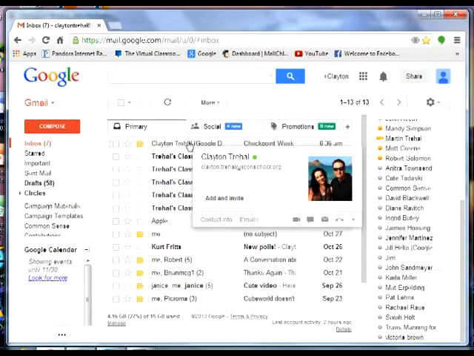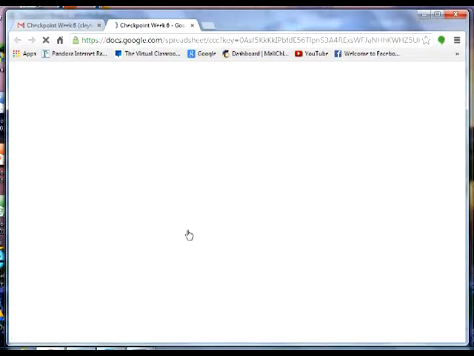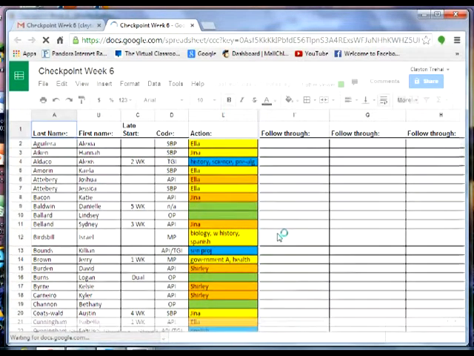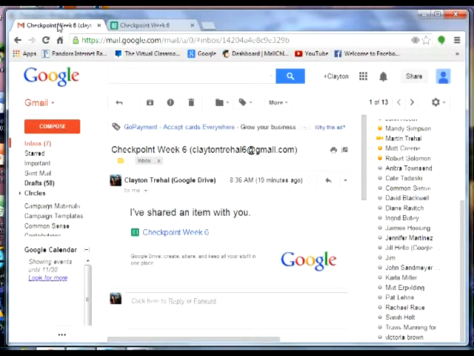Okay, so to access that Google Doc, there are a couple of different ways that you can do this. The easiest way to access the Google Doc when it's first shared with you is by clicking on the link that it's shared on. So with that, you click this link and you can see that there's the Google Doc, and you've got it. And there are two other ways that you could access this.